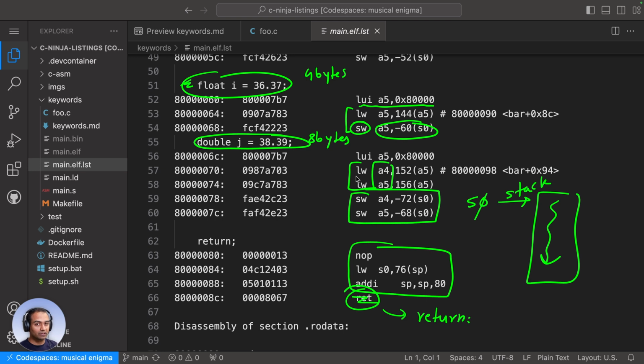In the next video, let's take a look at what unsigned, signed, and enum mean, and then we can slowly start to explore what const means, what volatile means, and so on and so forth.